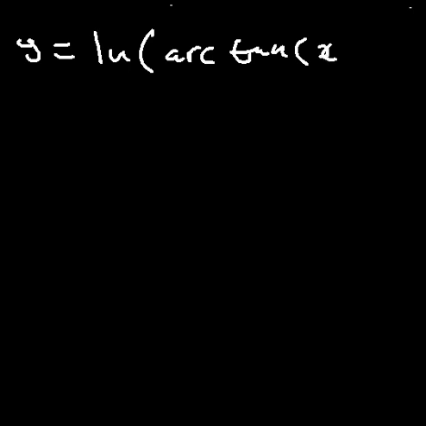And also at your own time, try to go through this one as well. That is, y is equal to, let's say, ln of arctan of x to the power 4. Let's say we have that case. How should we be able to go over that one? So this is the natural log function within a function given as the trigonometric inverse function, and that is given as the tan inverse of x to the power 4. So try to go through that one. You should remember it in that way.